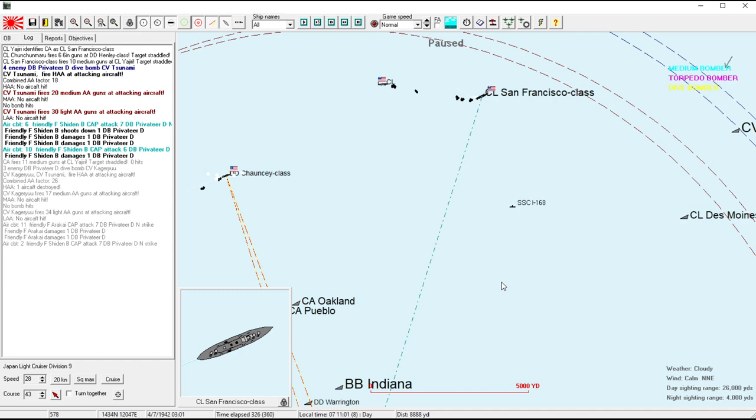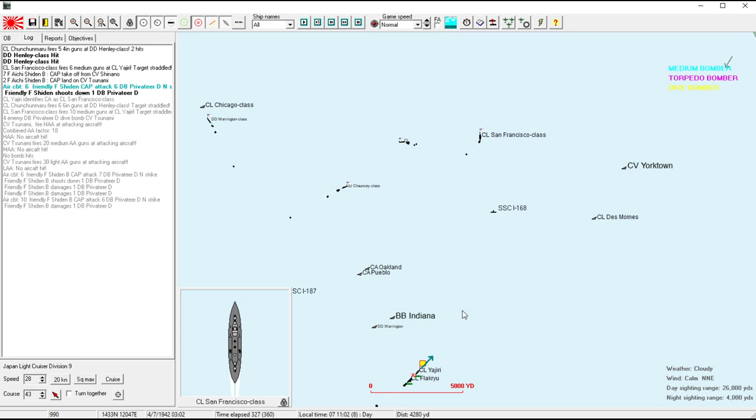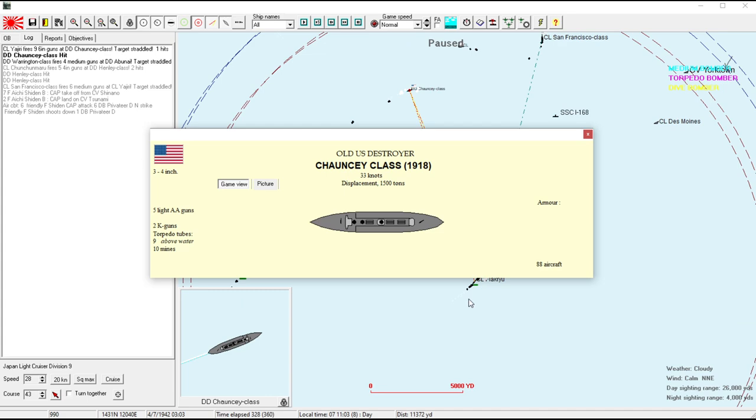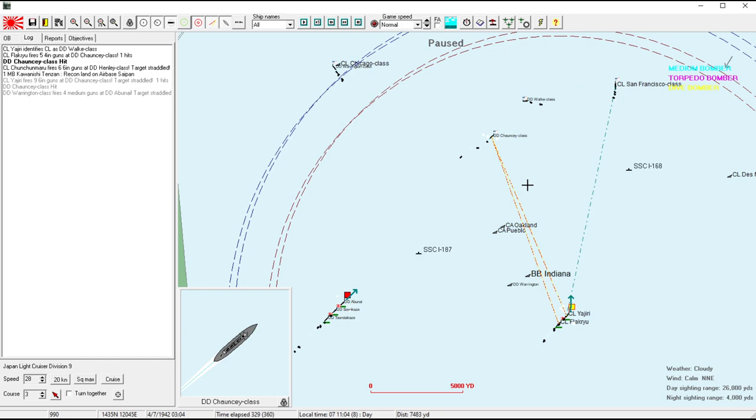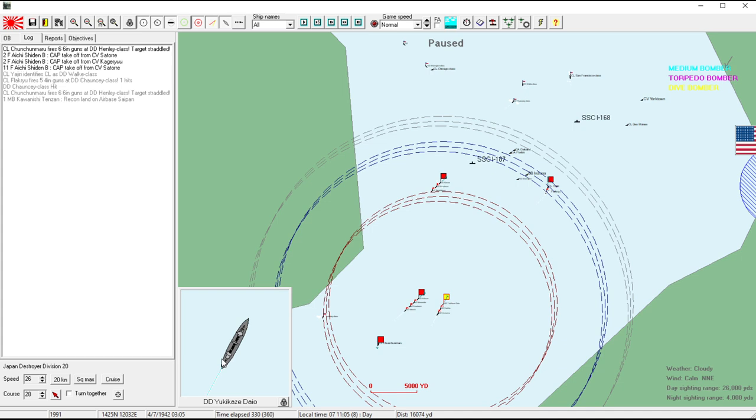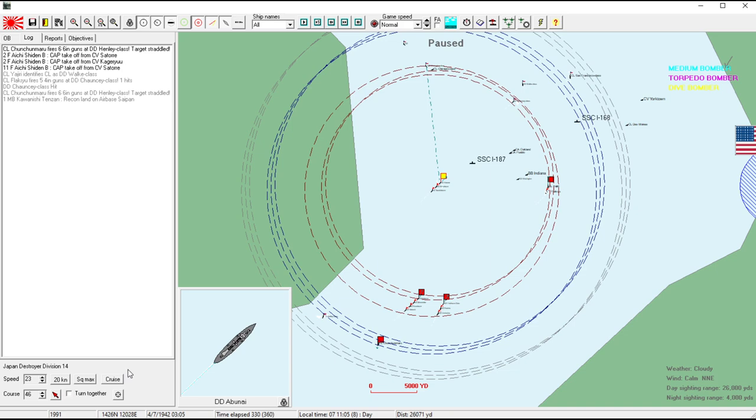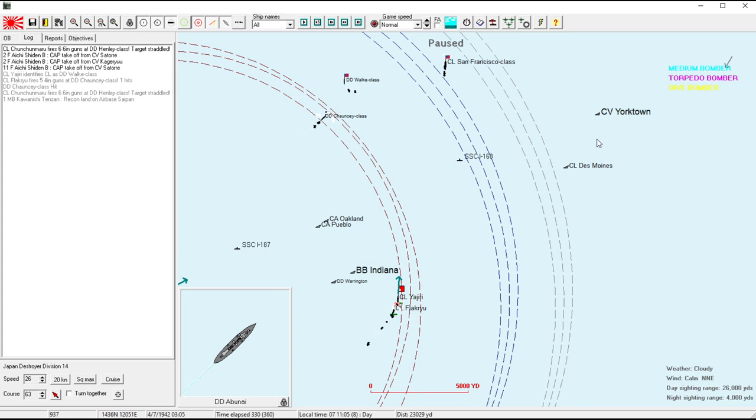And although we're not really equipped to do so, it's light cruiser versus light cruiser at this point, it's an even fight. Chauncey, on the other hand, this is much more what we'd like to face. It has 3 4-inch guns. Yeah, we're not worried about their guns, that's for sure. We're gonna do a little bit of erratic maneuvering here just to throw off any potential torpedoes that are inbound. Speed up the destroyers a little bit since... Oh, yep, we got the Yorktown. That's good.